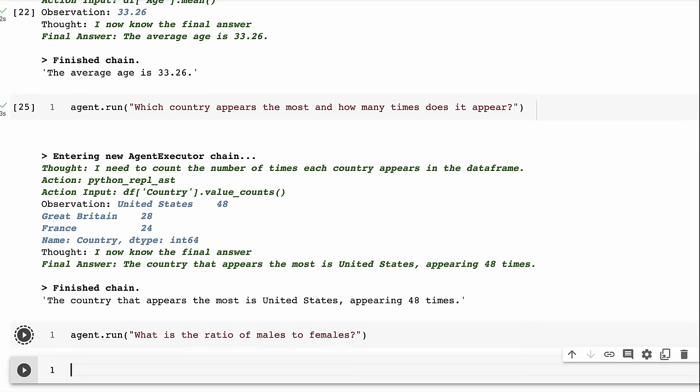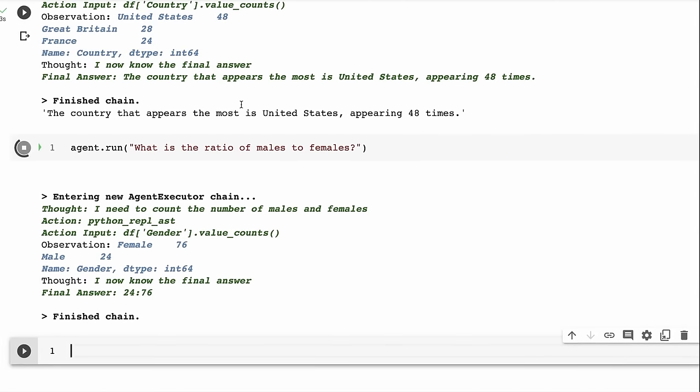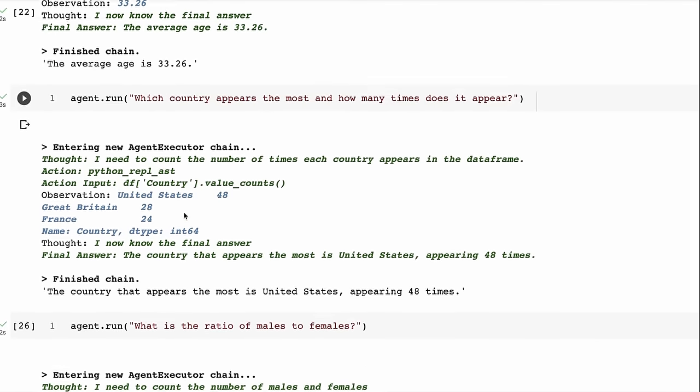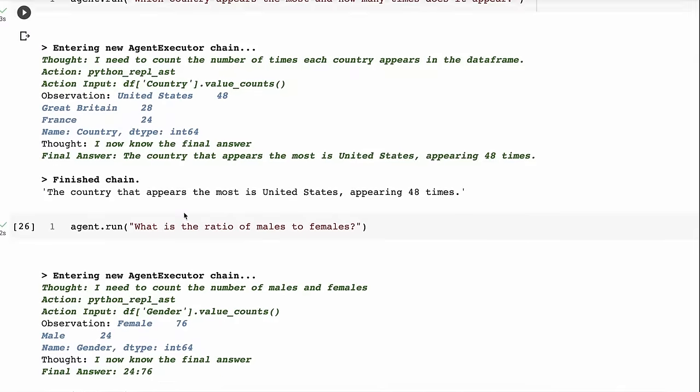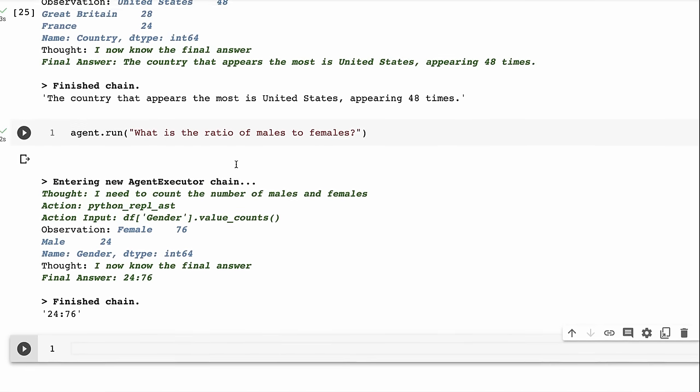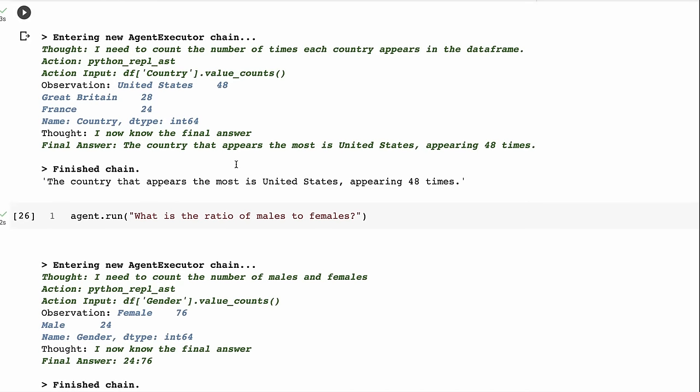We can even do things like ratios. So here we can ask it, okay, what's the ratio of males to females? And this is a different CSV file than we had before. Remember, the other one had a lot more males. This one seems to have a lot more females than males. So this gives you a sense of what you can do with this for both CSV files and Excel files. And it allows you to write very simple little apps that allow people who don't know how to use Pandas, for example, to query a bunch of data really quickly and find out information that's relevant to them.